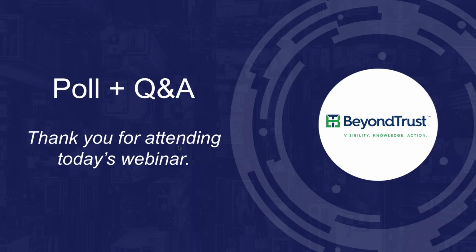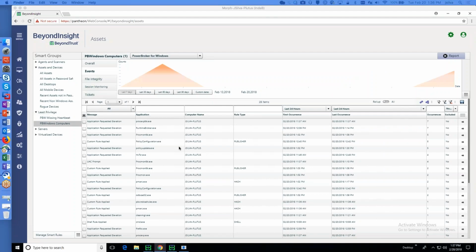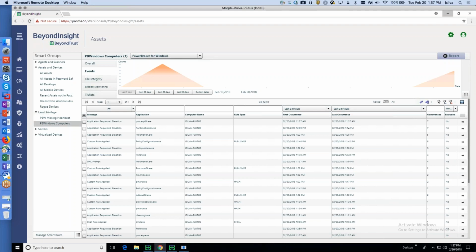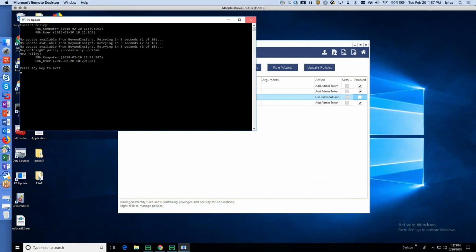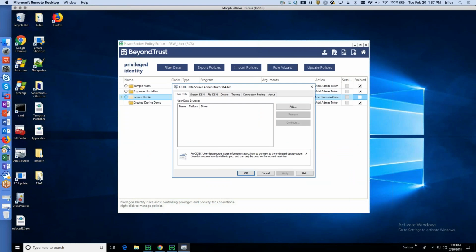So just get into it kind of real quick. I'm just logged into a Windows 10 box here, and I have a lot of what I need to show you guys running on the same machine. It's essentially its own little jump host. I'm logged in as a standard user, and if I'm going to try to go run something as simple as ODBC, as a standard user, I can open the application just fine.